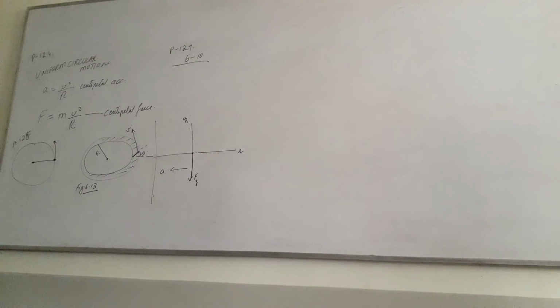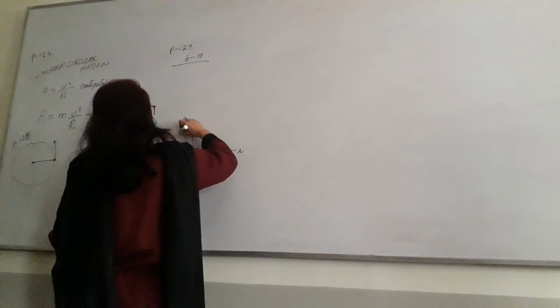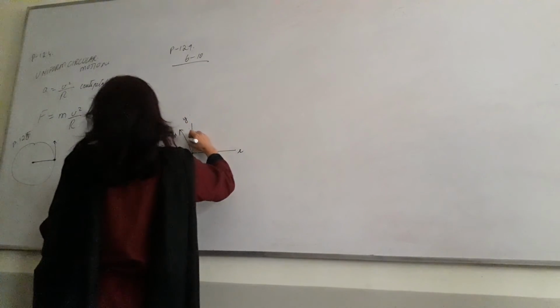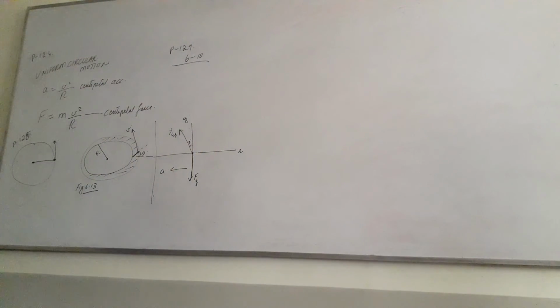Okay, normally it's perpendicular, right? We should take it along the y-axis. But you remember, there was a problem we solved in which there was an incline. And when there is an incline, Fn also shifts. Whatever the angle of the incline, Fn also shifts by that angle. You remember this problem we had of a block on an incline? If you're on a horizontal surface, it's always upwards, right? But if you're on an inclined surface, then this vector will shift accordingly, according to the angle. So therefore, Fn in this case will shift slightly according to the tilt angle, which is in this case theta. So this will shift by an angle equal to theta. Is that clear? Normally we draw Fn right above Fg, right?